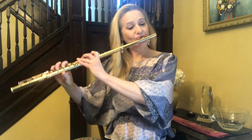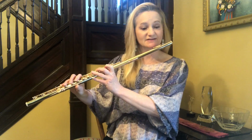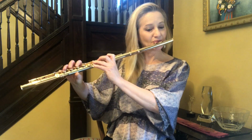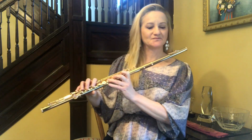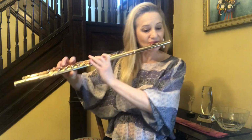Slur it to figure out the melody, but I definitely think that there's a melody in the upper voice and then in the lower voice two bars later. And then in the following bars, they vie for the melody. So you have this. And then the next two bars, it's in the lower voice. And then they vie for attention, teasing each other. So you might want to put that into your interpretation.